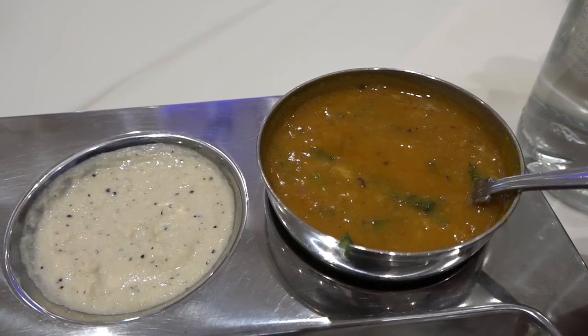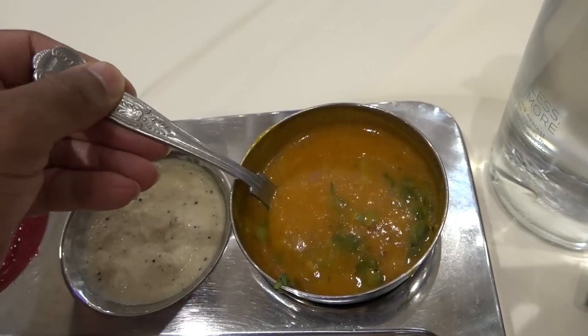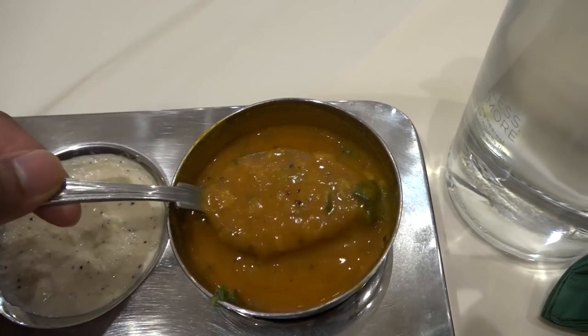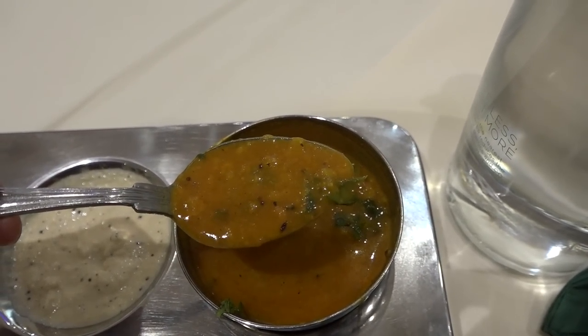This sambar is genuinely tasty. You can just see the spices in there. It really packs a punch in terms of flavor. You can see some of the spices in there. You can taste the mustard seeds. You can taste the cumin seeds. You can taste the ajwain.